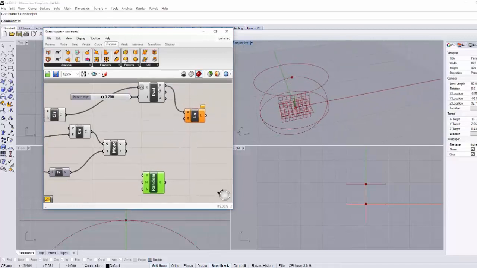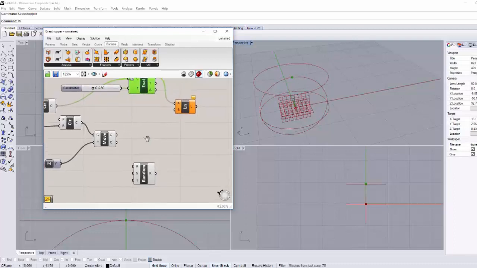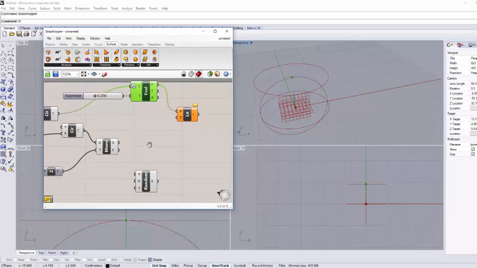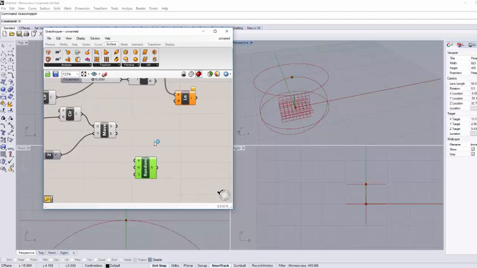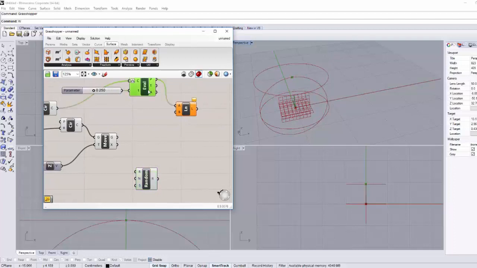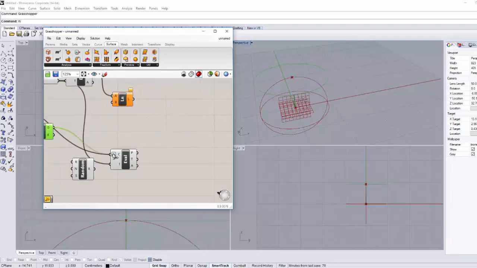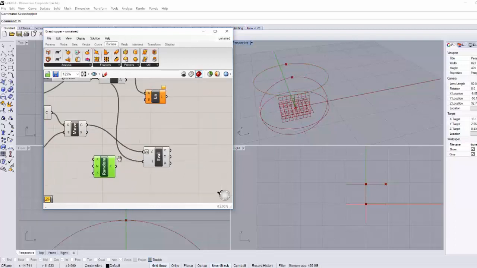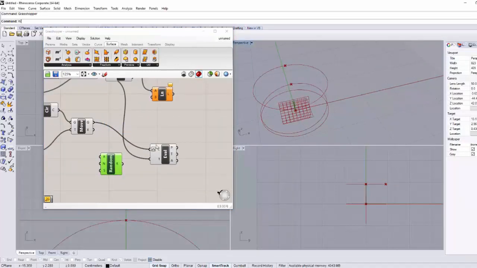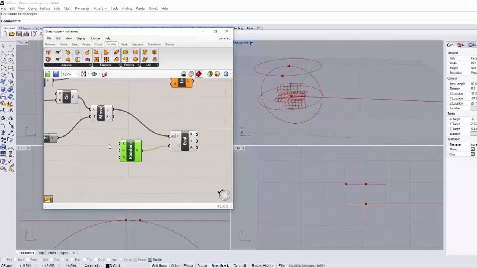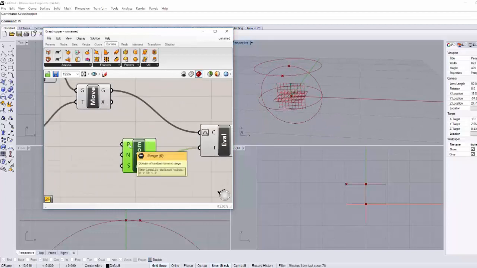So you remember here we evaluated our circle in this way, and now we're gonna do the same thing. We need the same component. The other circle, this one, you see it's marked green, will go to curve, and a random generator will go to T. So we have a domain which is 0 to 1, that's exactly what we need.